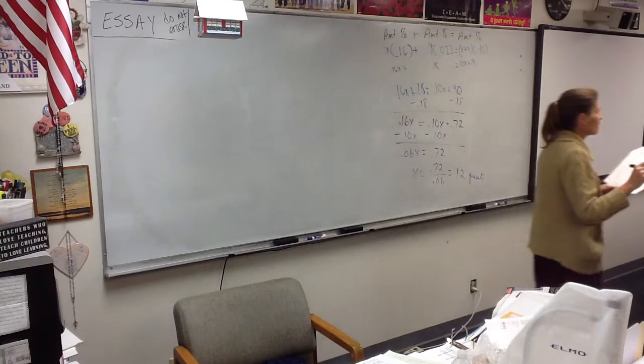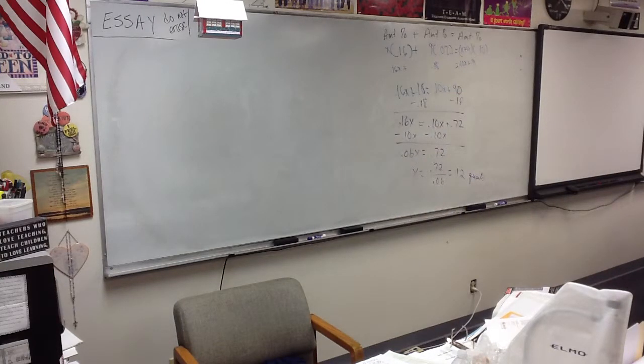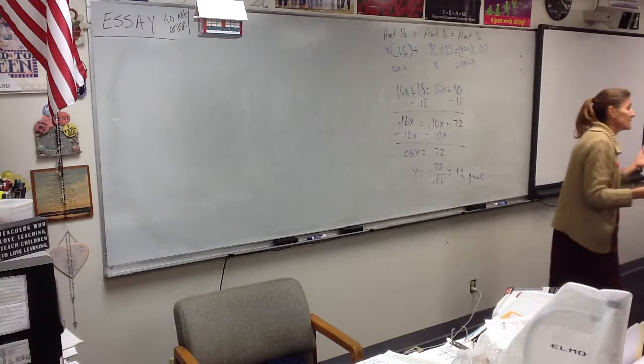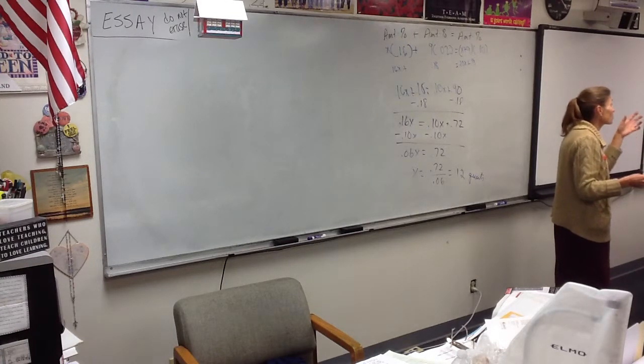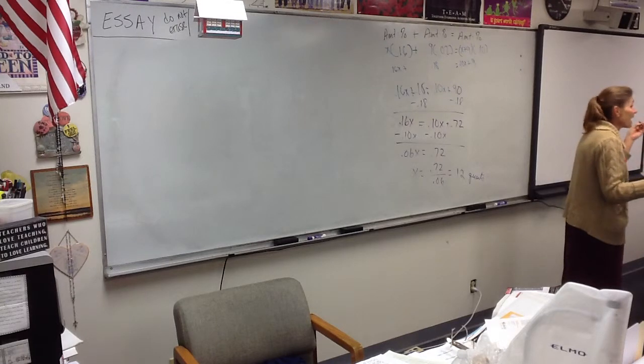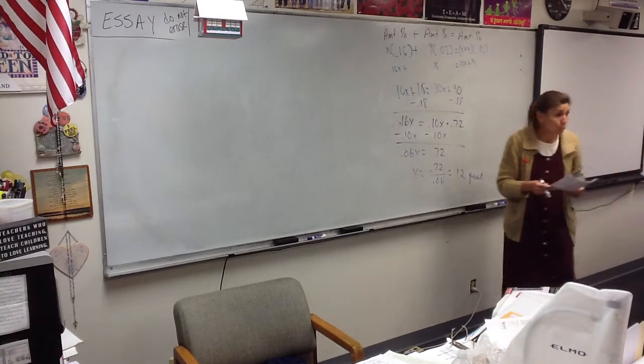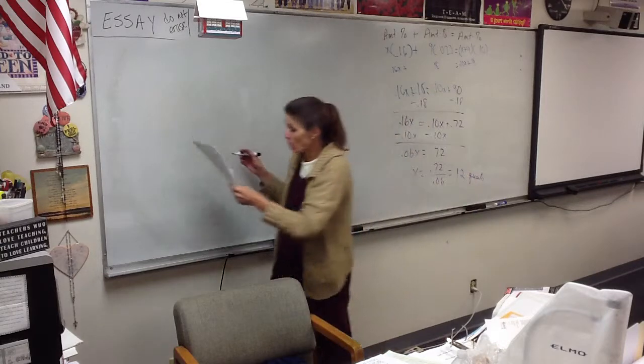Some of you are thinking, well, Ms. Ford, this isn't fair. You told me that the problems would all be mixture problems or work problems. In other words, amount times percent plus amount times percent, or 1 over a plus 1 over b. So what is number 7? It is a mixture problem. The only difference is, instead of having percentages, we have money. But it works the same way.